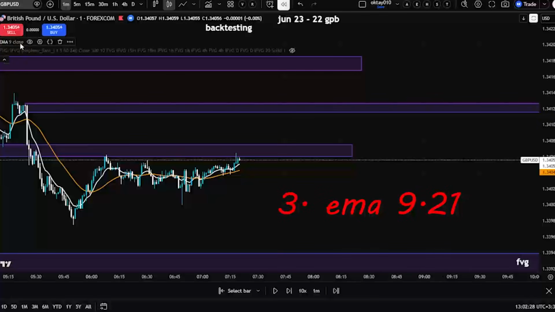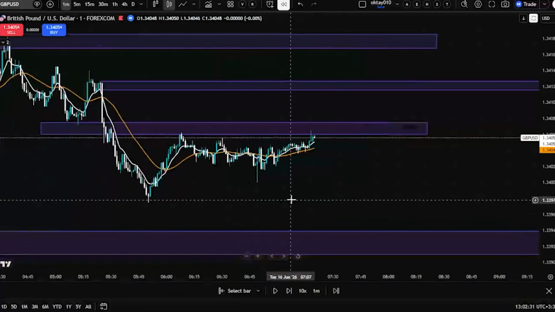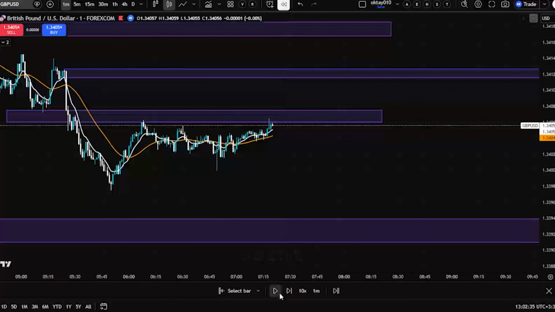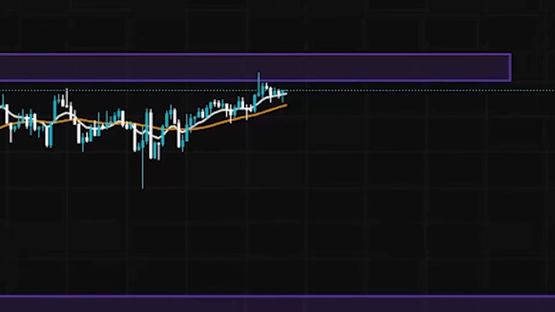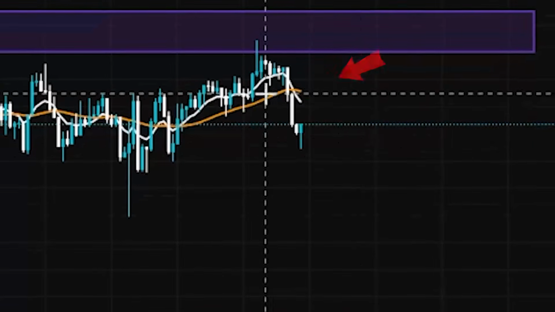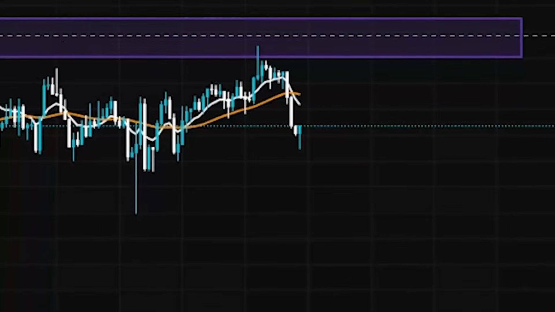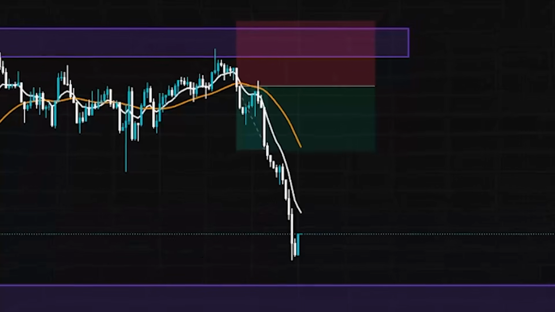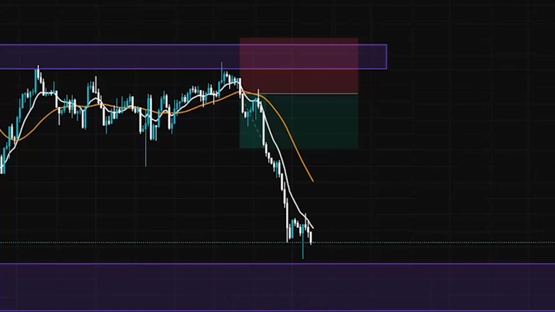EMA 9 and 21 in the 1-minute scalp have the role of trend filter, meaning they are not used alone for entry, but only determine the prevailing direction of the market. When EMA 9 is above EMA 21, it means that the short-term momentum is in line with the trend, and the focus should be on longs, and vice versa for shorts.